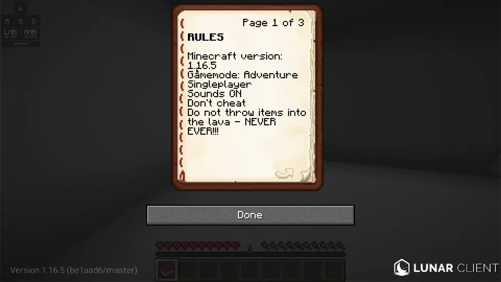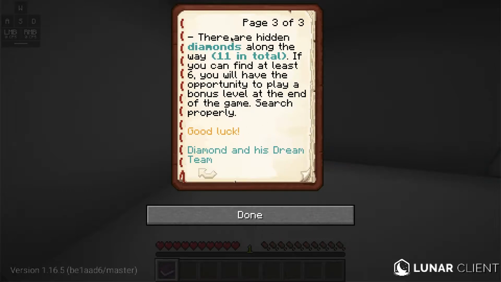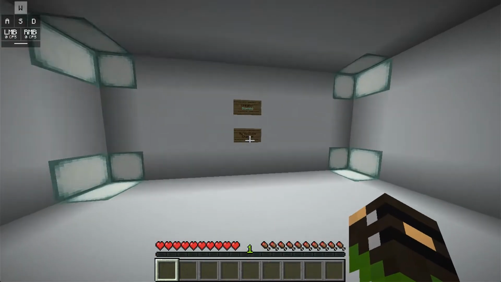Alright. Rules: 1.16.5 adventure, single player, sounds on, don't cheat, don't throw items into the lava, never ever. Gotcha. Adventure map. So please take all you'll find and look thoroughly for hidden objects. Every item can only be used once. That's important, and a good design mechanic. So I appreciate that. There are 11 diamonds in total hidden. If you find 6, you can get a bonus level. So we're going to try and get 6 of those for sure. Start map.